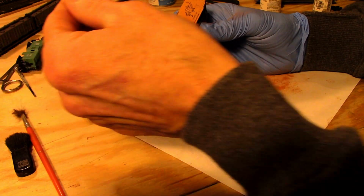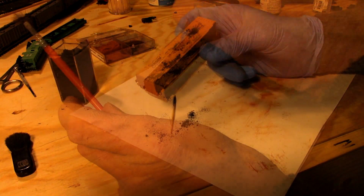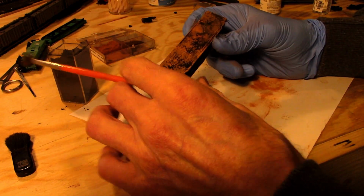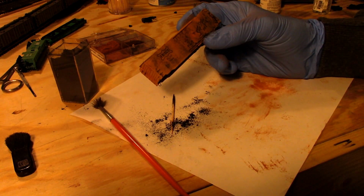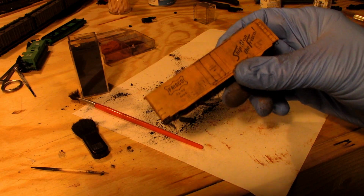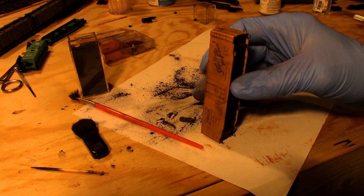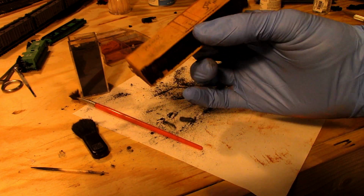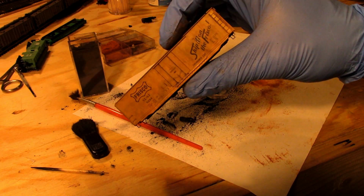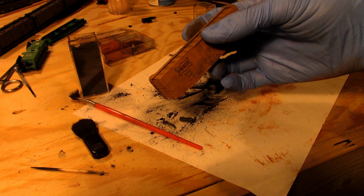Here we go. Okay. Finish this up, and I'll show you what it looks like when we get done. Okay, here it is. This is the side where I put down matte finish first. There's the side where I didn't. It looks like the black is more consistent on the side that I used the matte medium on. I think with this car, it really didn't make a whole lot of difference, but if you had something that was glossy, it might.